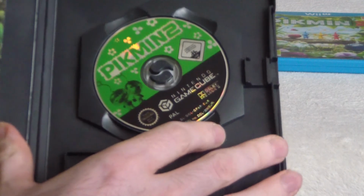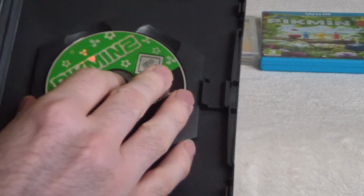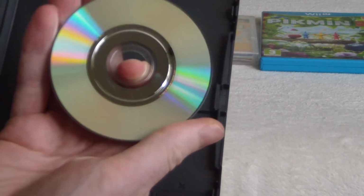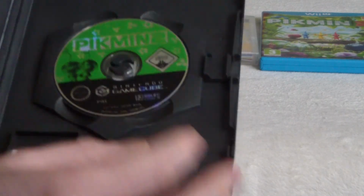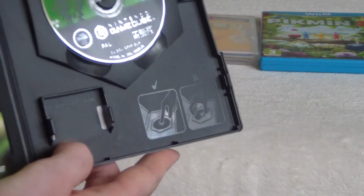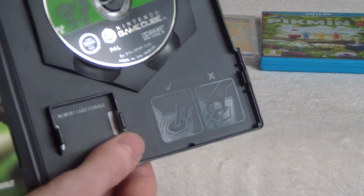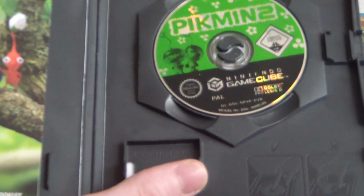Being a Gamecube game, it's also got the smaller discs again. And the non-Japanese ones have a space to store memory cards. Can't remember if they have in there. I know they have in there as well. It's just above there.